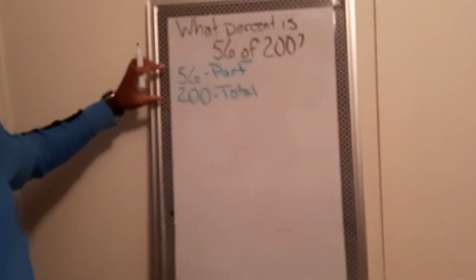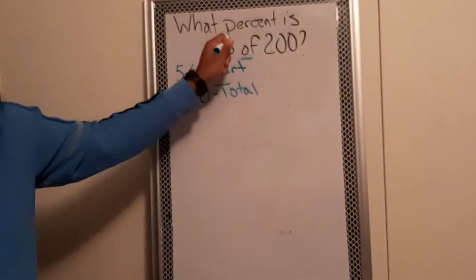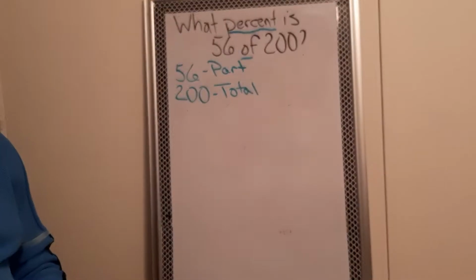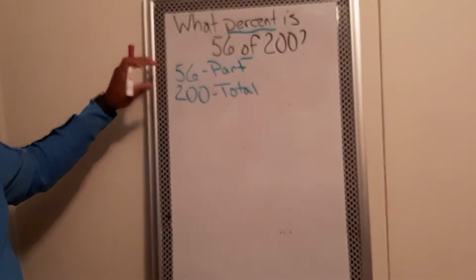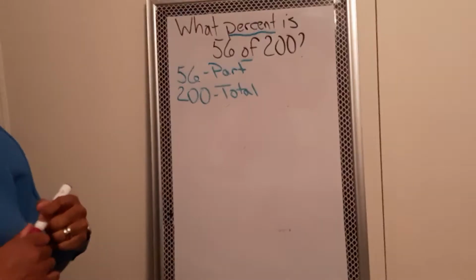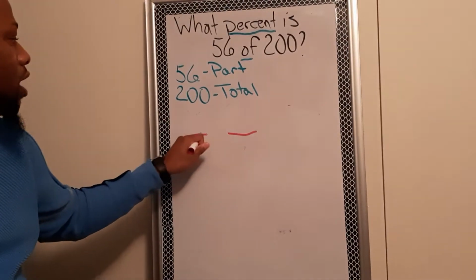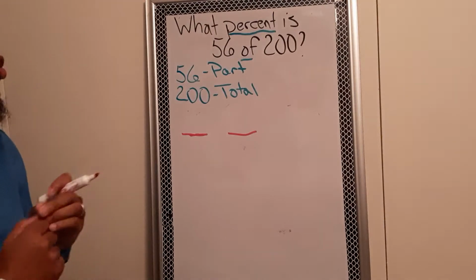So after we figure out what we know, now we have to find what we need to know. Well, what we need to know is what percent represents 56 of 200. After we find what we know and what we need to know, then we solve it. First step in solving it is setting up our proportion. When setting up our proportion, we take what we know and set it up to find what we need to know. A proportion is simply setting two fractions side by side equal to each other, finding a proportional equal.